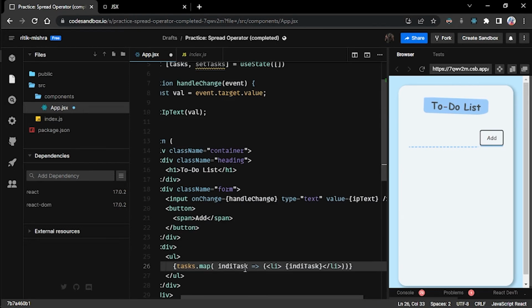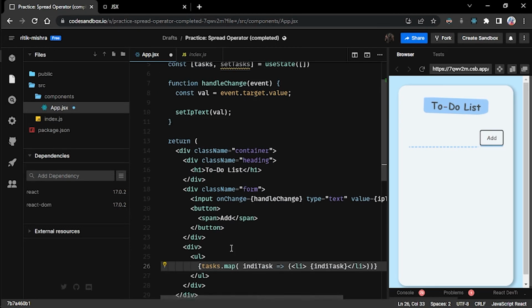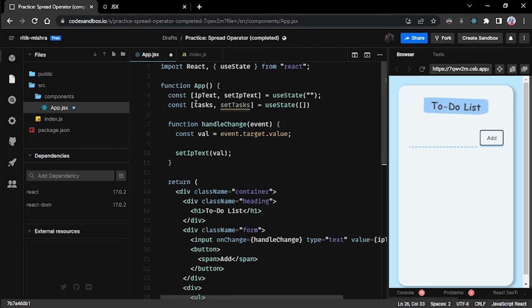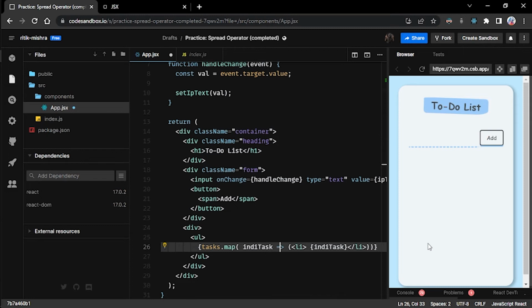Okay, so up till here we have ensured that every singular element inside this tasks array of ours, which is a stateful array, should get displayed over here as list elements.